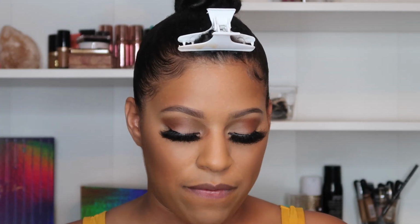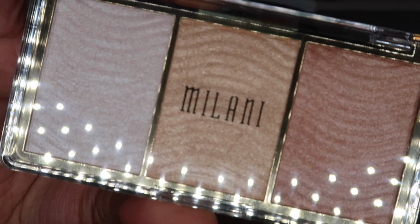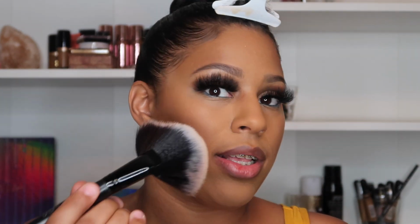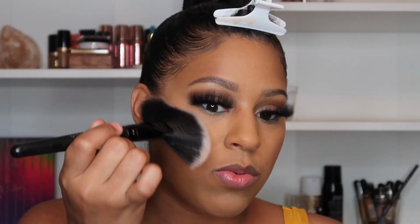So next, for highlight, I'm gonna be taking this Milani Trio. There are three different shades on here. I'm going to take this middle shade and use that, just because I prefer more golden looks as far as my highlight. So I'm just gonna take that on this fan brush and just, whoop. Oh, now I like that. So I'm gonna take this ColourPop Lippy Pencil in BFF3 and I'm just going to line my lips.